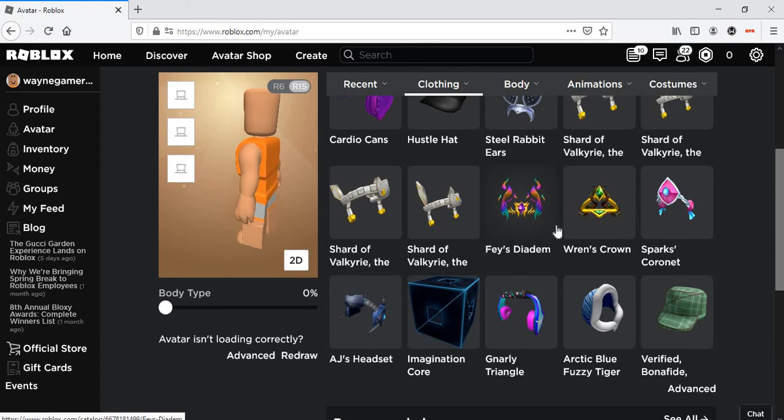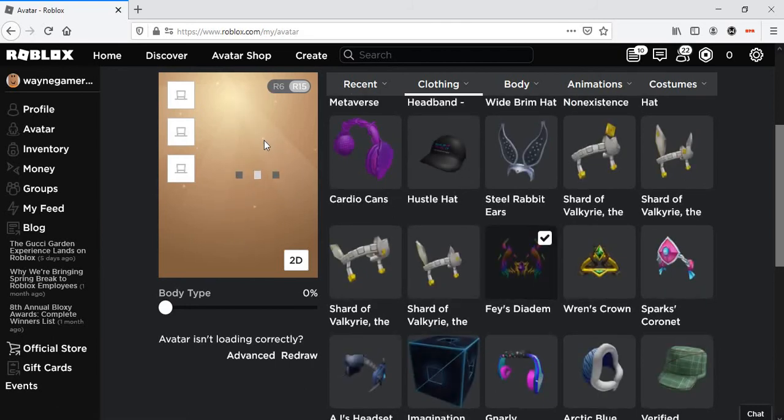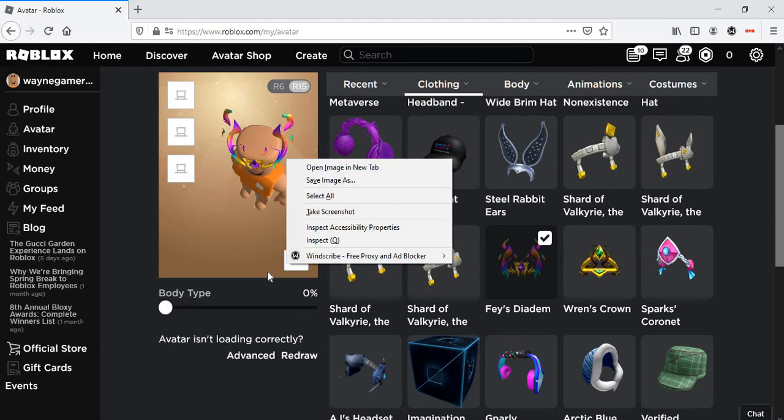You got the Fey crown, Warren's crown, Sparks, and AJ's headset. I like this Fey one much better. I don't know whether you guys love it more. I love it more. So yes.